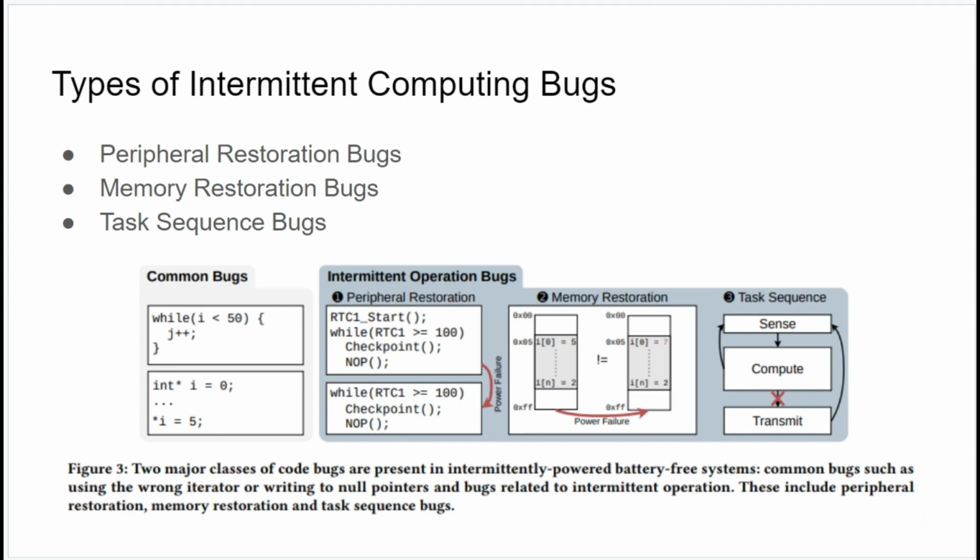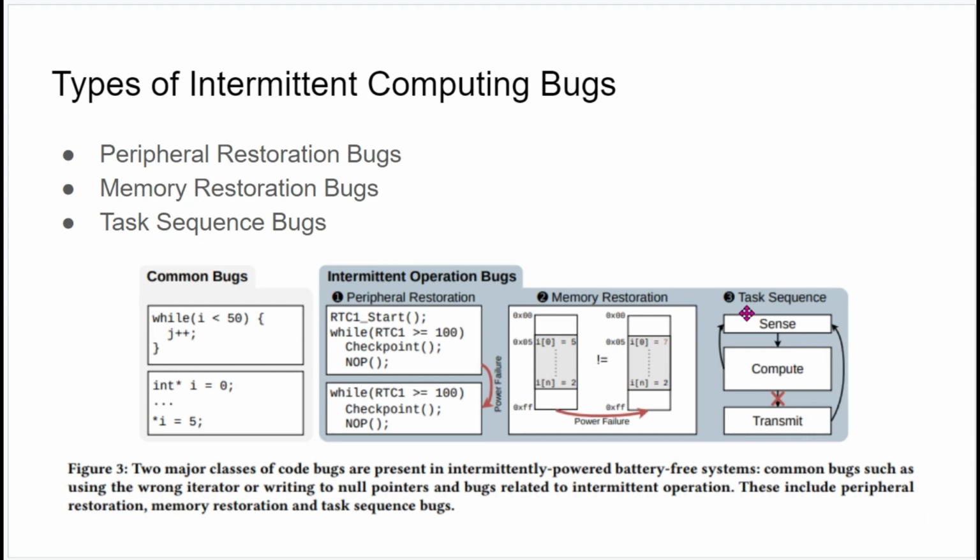or I think you can also set a successor task. So if you name a task successor and then you have a collision there, I'm not sure if they already have protections against that, but if you have some kind of issue similar to that, then you're going to have an incorrect task sequence. As you can see here, you're sensing, then computing, but you never actually reach the transmit task. Computing just goes straight to sense. So in this example, you're never going to reach the desired task which you want.